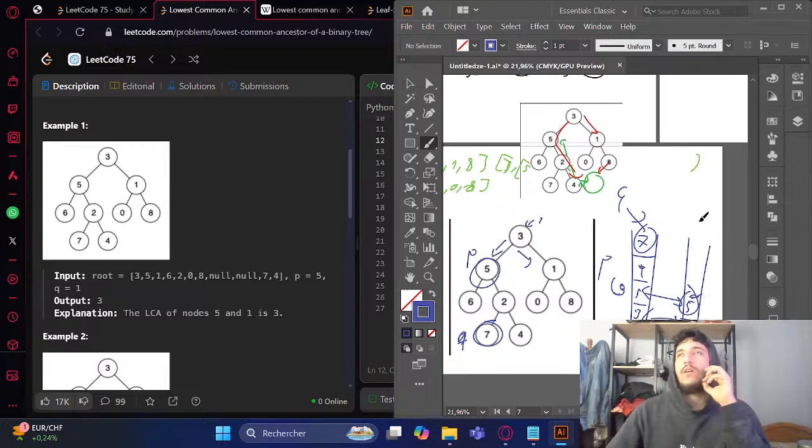And if we have this P and here we have Q, you pop the larger stack till you find an equal element. Okay, so we're gonna pop this until we find the 5, which is the lowest ancestor.